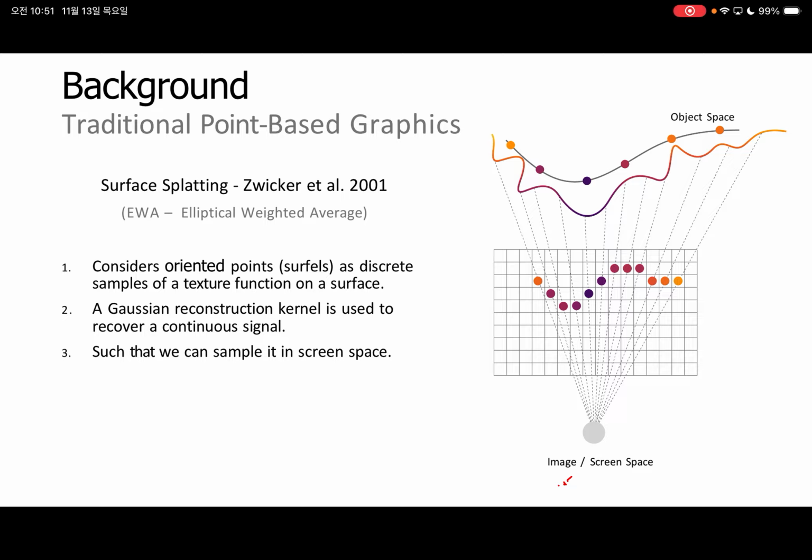Of course, mesh is the standard, always the standard actually. This was introduced in 2001, but mesh has always been the standard in many industries and the academic community. These days, it's trying to shift to 3D Gaussian splatting, but I mean there were many alternatives like NeRF or 3D Gaussian splatting.